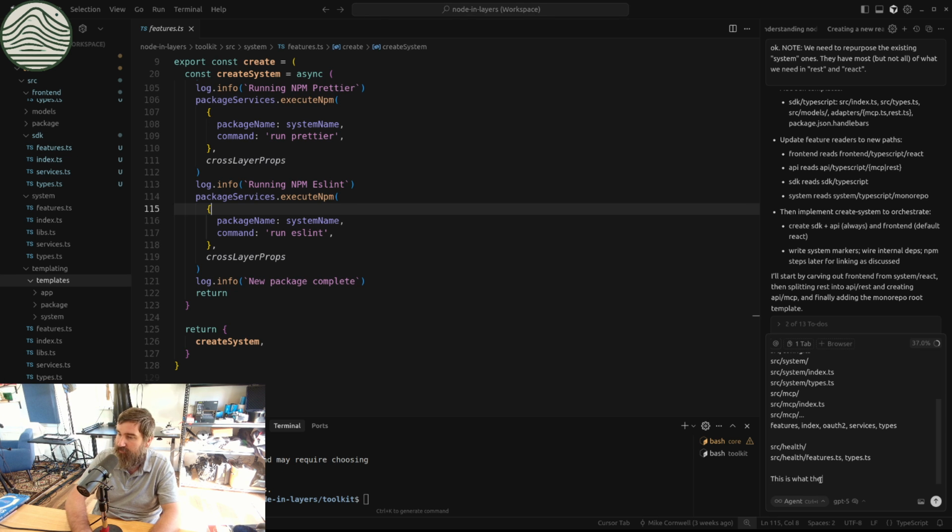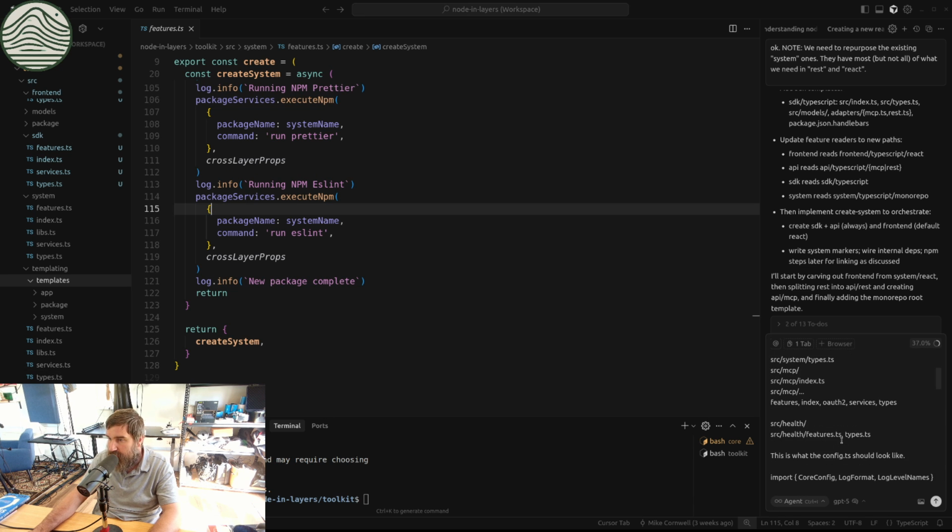This is what the config should look like. It does not go at the base of the directory, it goes inside of source. Yeah, it's a different kind of config. And then, oh, we also need client. Yeah, there's a lot going on here. Client.